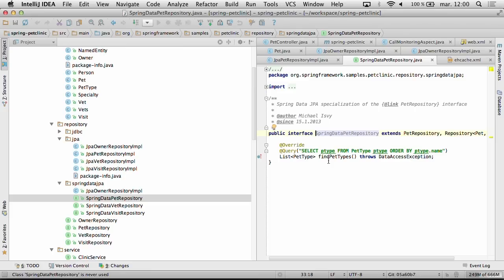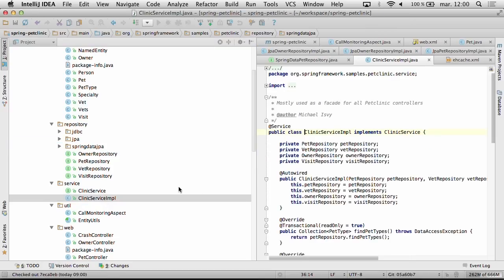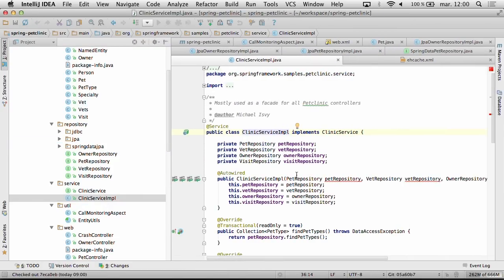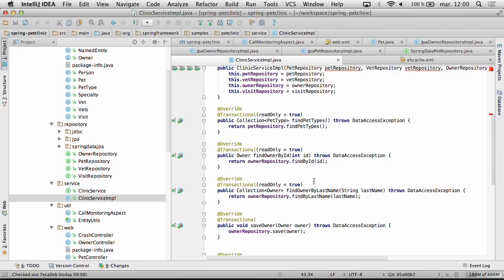So can we add a cacheable to the Spring JPA too? Oh, yes, but once again, I know I did it like this in the presentation, but I would, in fact, add the @Cacheable here, on the service layer. If you do it on the service layer, on find owner by name, it's here. If you add it here, it's going to work for every persistence mechanism, and also at a higher level, so you will have fewer calls to the underlying beans. So it's going to be even quicker if you put it here.